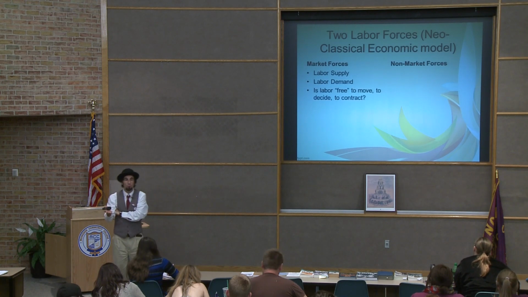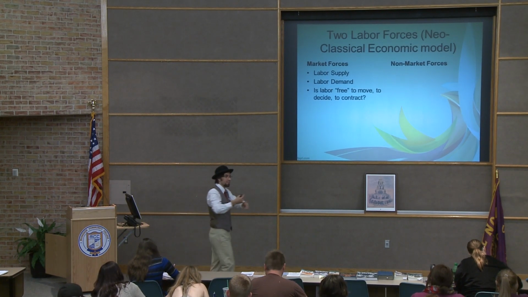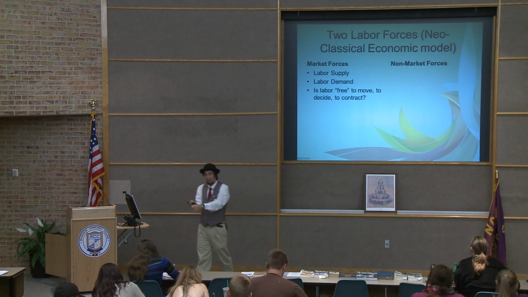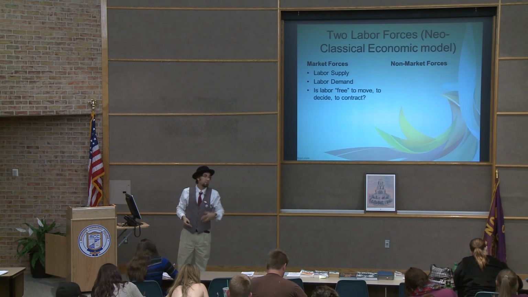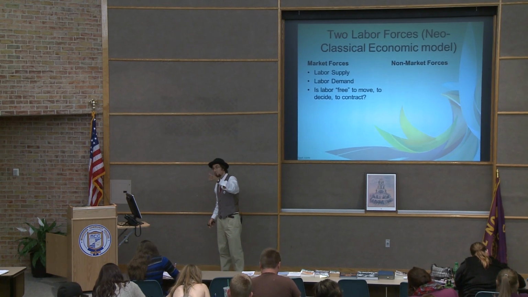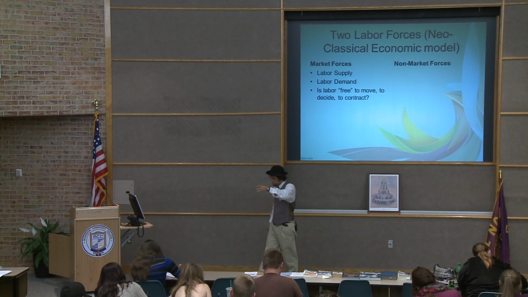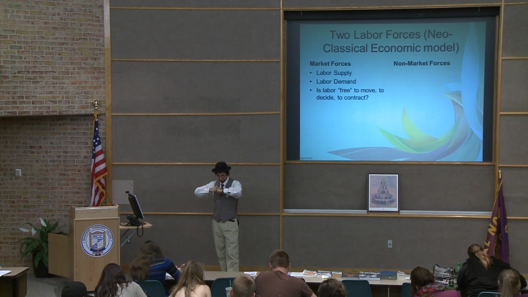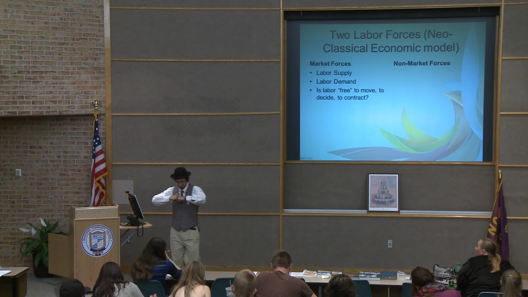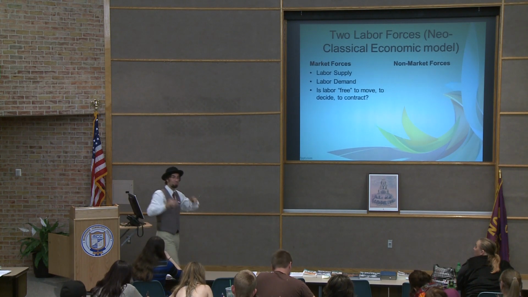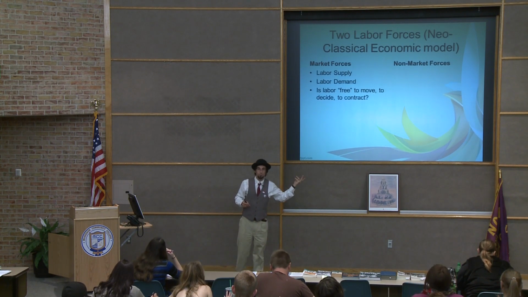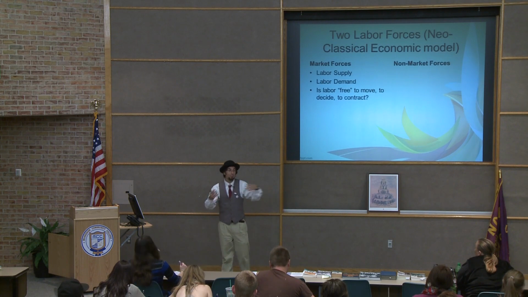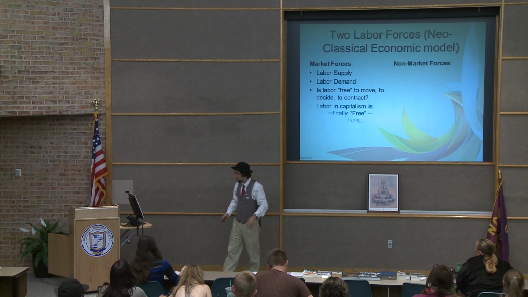Other things, a necessary component of this, especially in the modern era, is that labor is supposedly free to contract. It's supposedly free to move and supposedly free to decide. That means it can decide to take a contract or not. How most of us understand it is through the, what's the term? I'm missing the term right now. At-will employment. So the doctrine of at-will employment is this: you're free to move in, free to move out, you're free to work here as long as you want, and I'm free to employ you for as long as you want. So that's neoclassical economics.